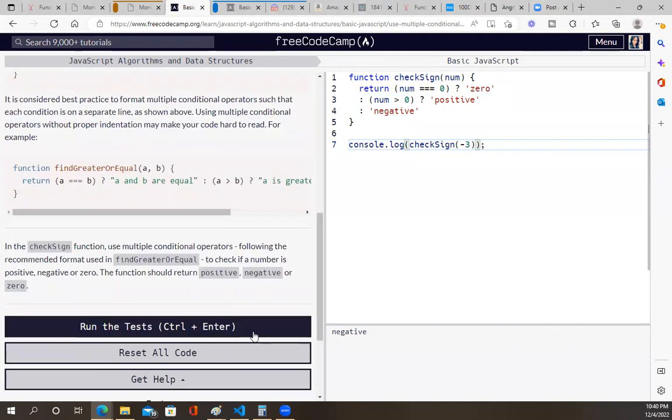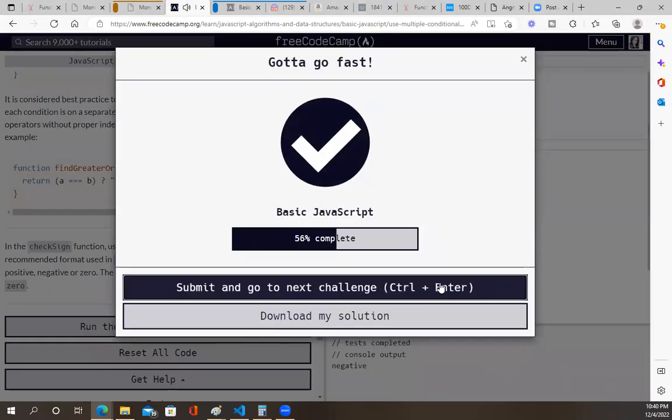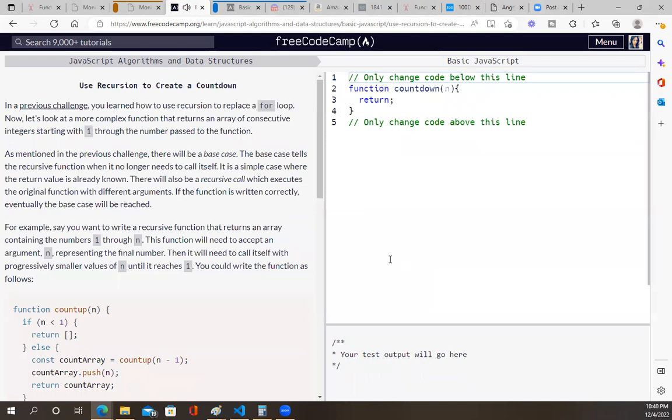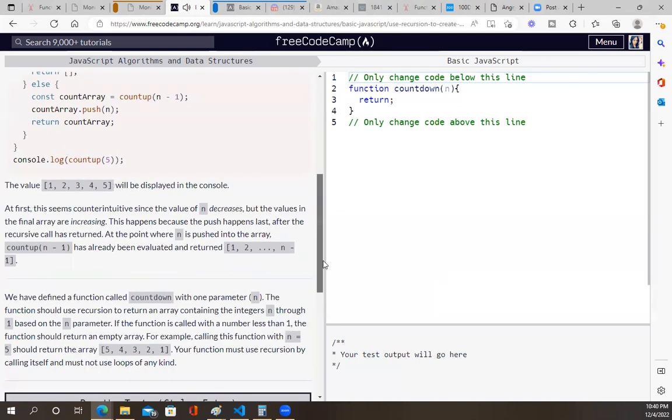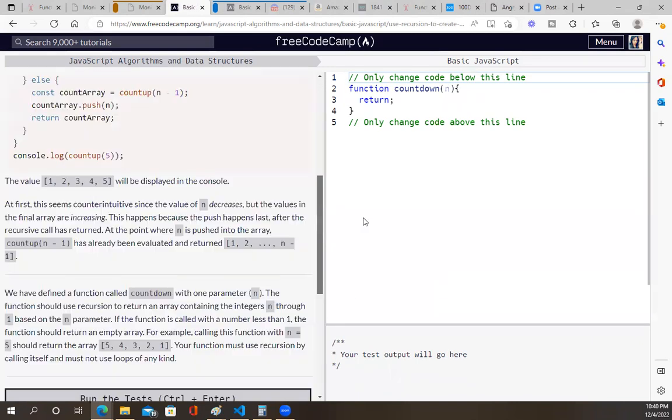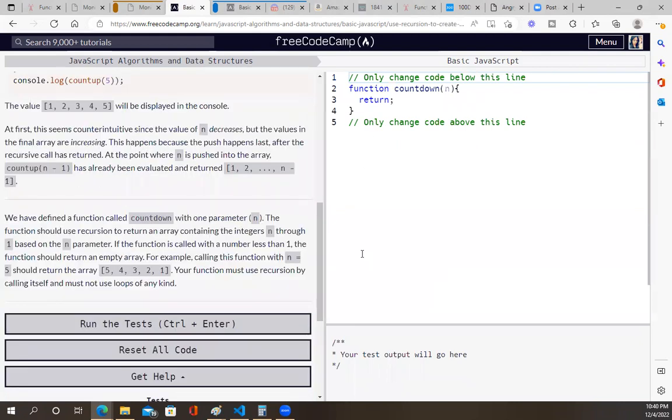Negative, it says. Next, I don't know if I feel like reading all of that. I'm just not sure I'm okay with it. So I'm going to go ahead and just skip all of that.